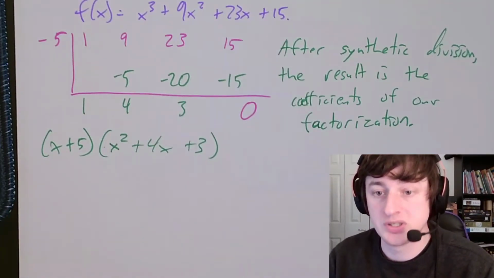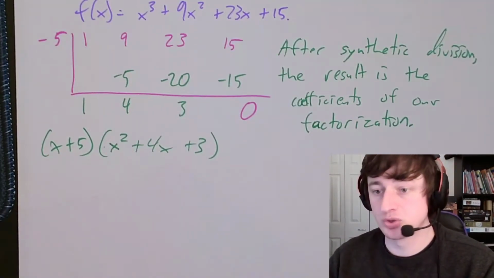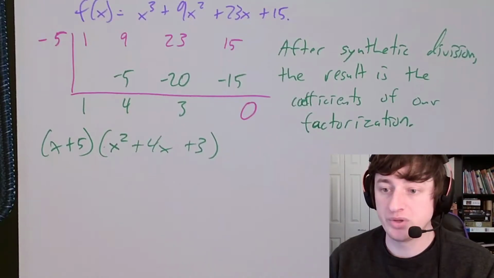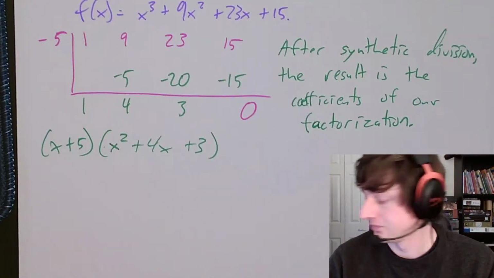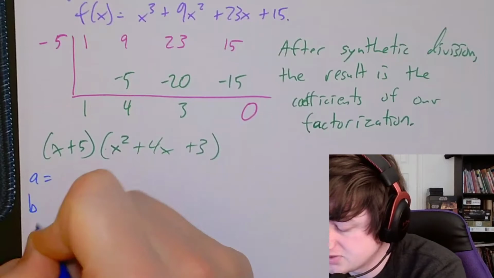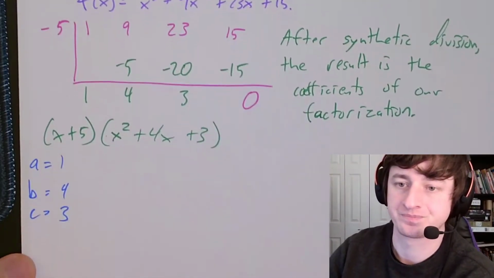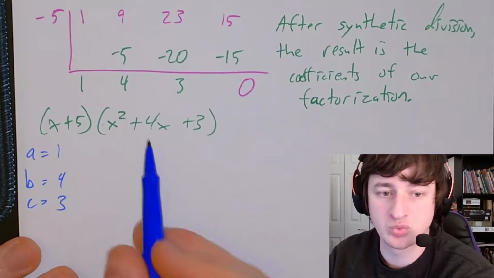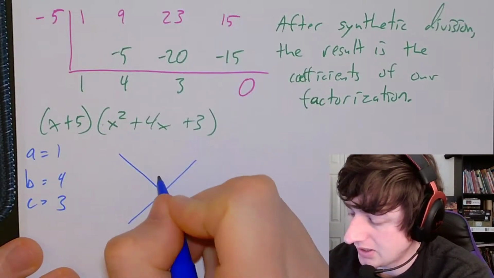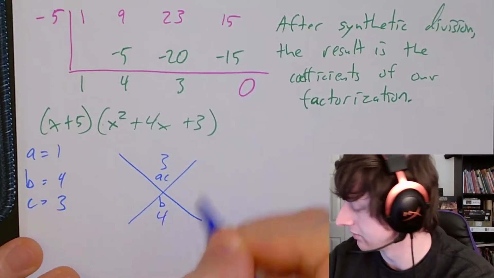So we're not done, because we need to factor this fully, which means we need to see if we can factor x squared plus 4x plus 3. Eventually, you could use synthetic division here and check, can we factor it that way? But we've already done quadratic factoring. We used a method called the Xbox method. So we write down A, B, and C from our quadratic. A is 1, B is 4, C is 3. And since A is 1, we don't need the box, we just need the X. We need two numbers that multiply to make A times C, so 1 times 3, which is 3, and add to be B, which is 4.